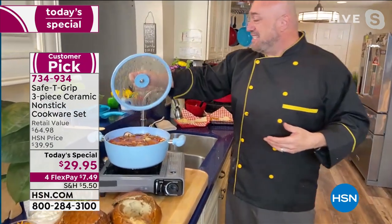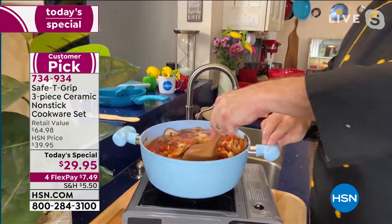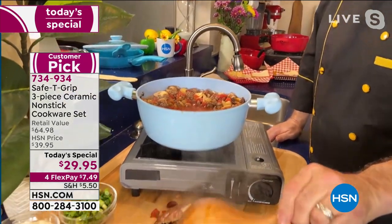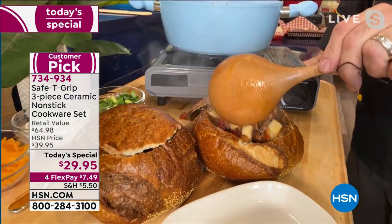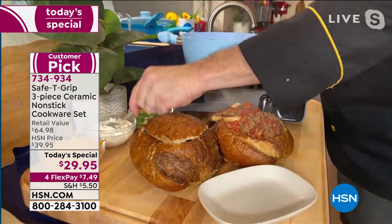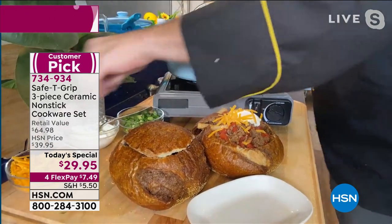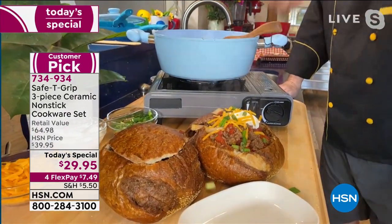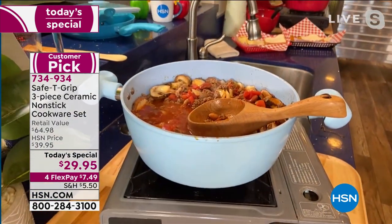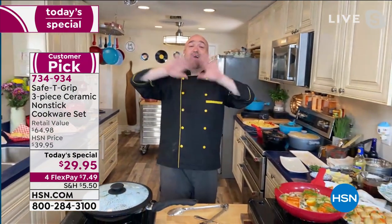Let's have a look at our chili — this is a recipe for a 10-minute chili, I'll put it up online. It's fast and easy. The longer you leave it, the more the flavors get to know each other, but it's ready to go almost immediately. If you want to kick it up a little bit, go ahead and serve that in a nice big beautiful bread bowl. Make sure you finish it off with a little dollop, a little sprinkle, and a little onions. Have a good time really getting creative with your culinary skills — you're going to love working with these pots and pans.